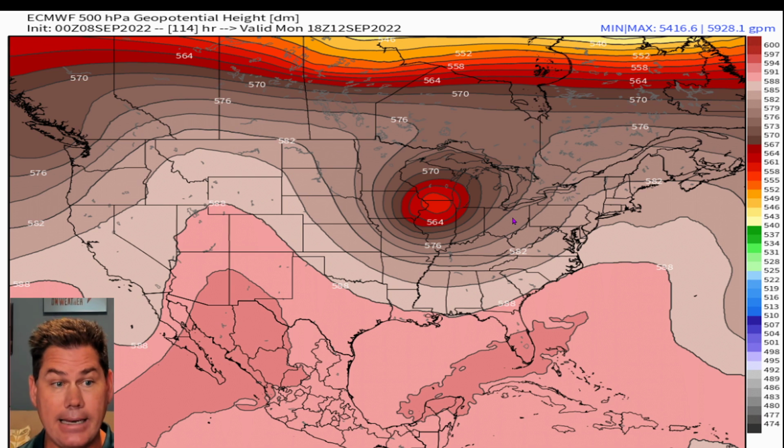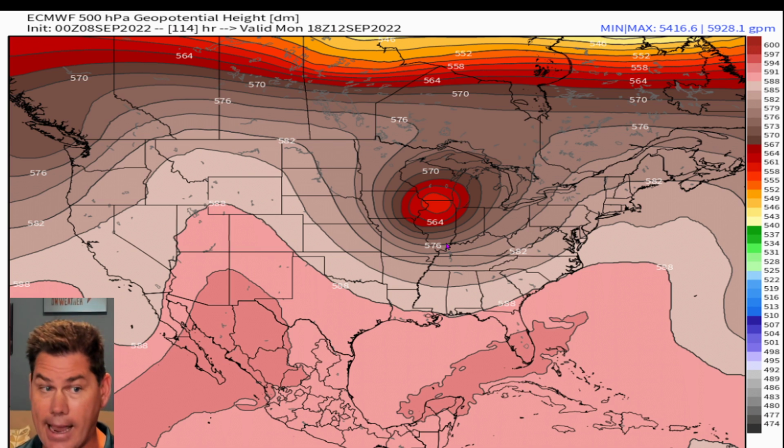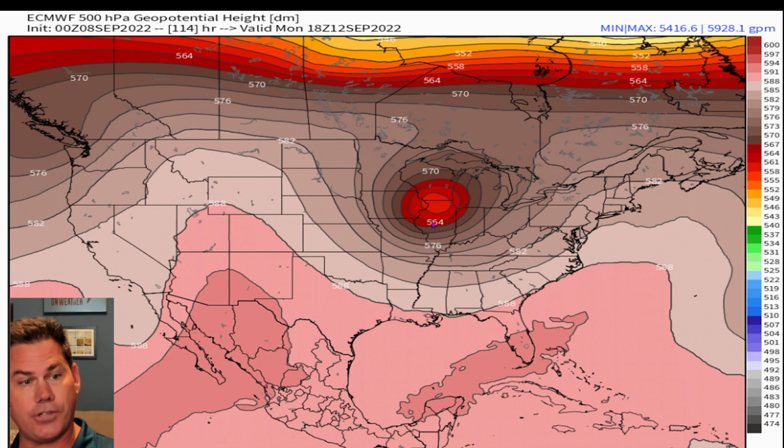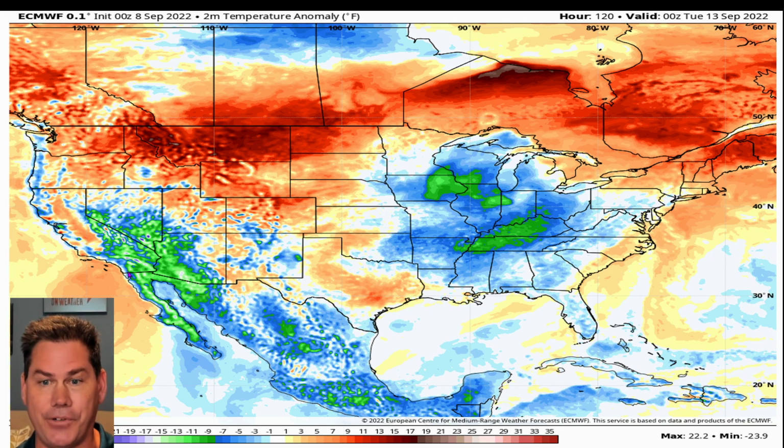But back behind it, we've got a pretty strong low pressure center developing on the backside into portions of Iowa, Wisconsin, headed into Michigan, with some heavier rains with this developing low pressure center, and that will slowly shift off to the east. Underneath it, we've got those cooler anomalies, right? Where the trough is, we'll have the cooler anomalies underneath. There's the colder air filtering in, compliments of K and compliments of that ridge just slowly starting to break down as we get into Monday afternoon.